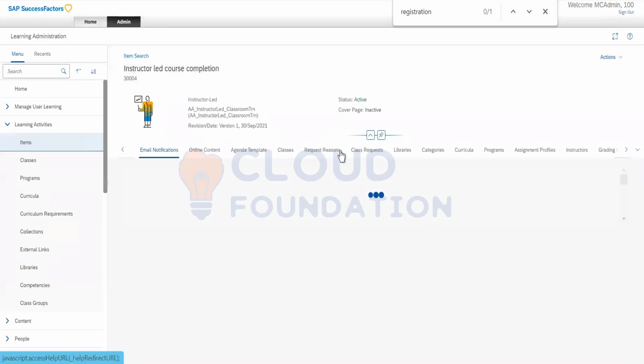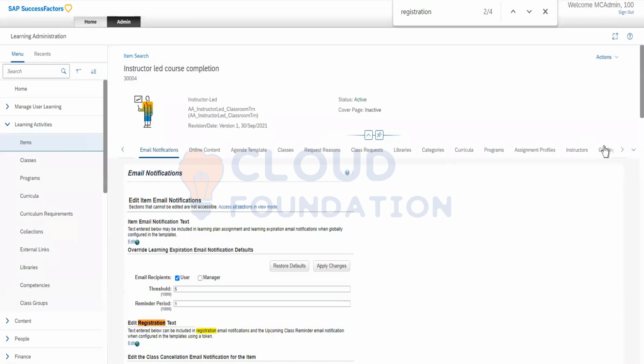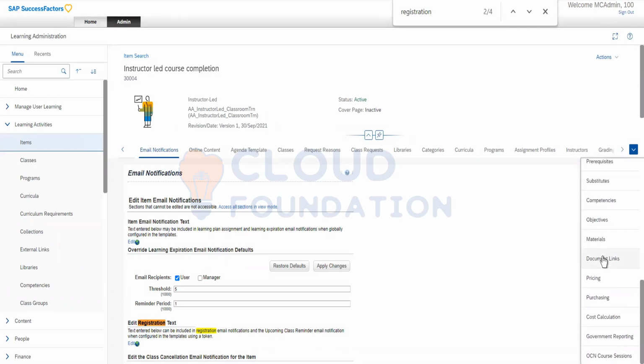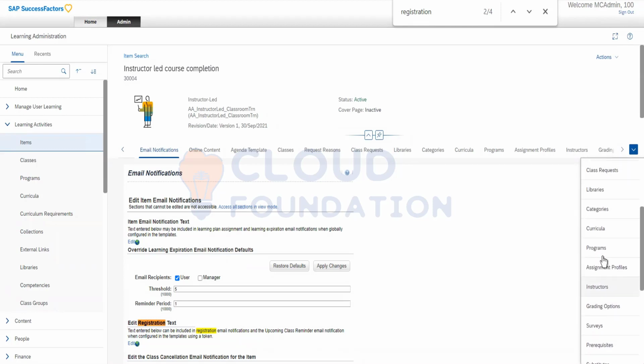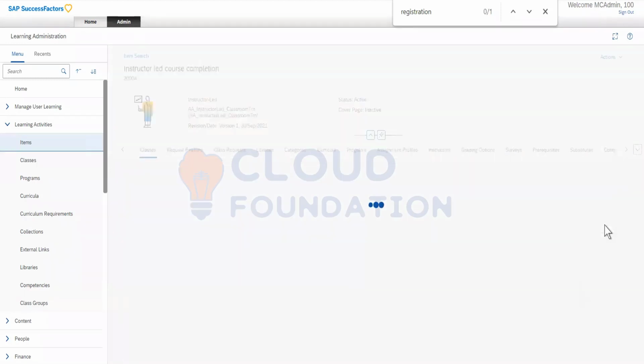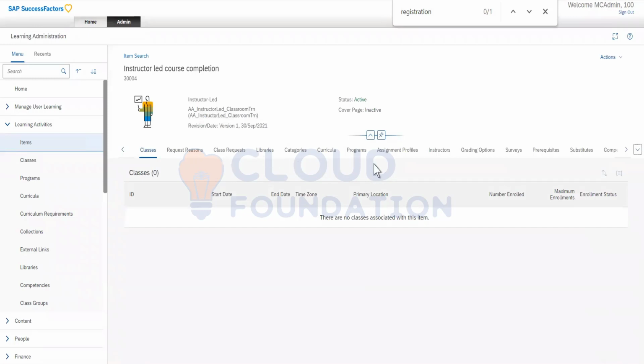Just like that, you will see request user, and then you will have classes. All these things you have to add one by one, then only your item will be completed. So under this, if you want to change anything, ideally there should be a resource.